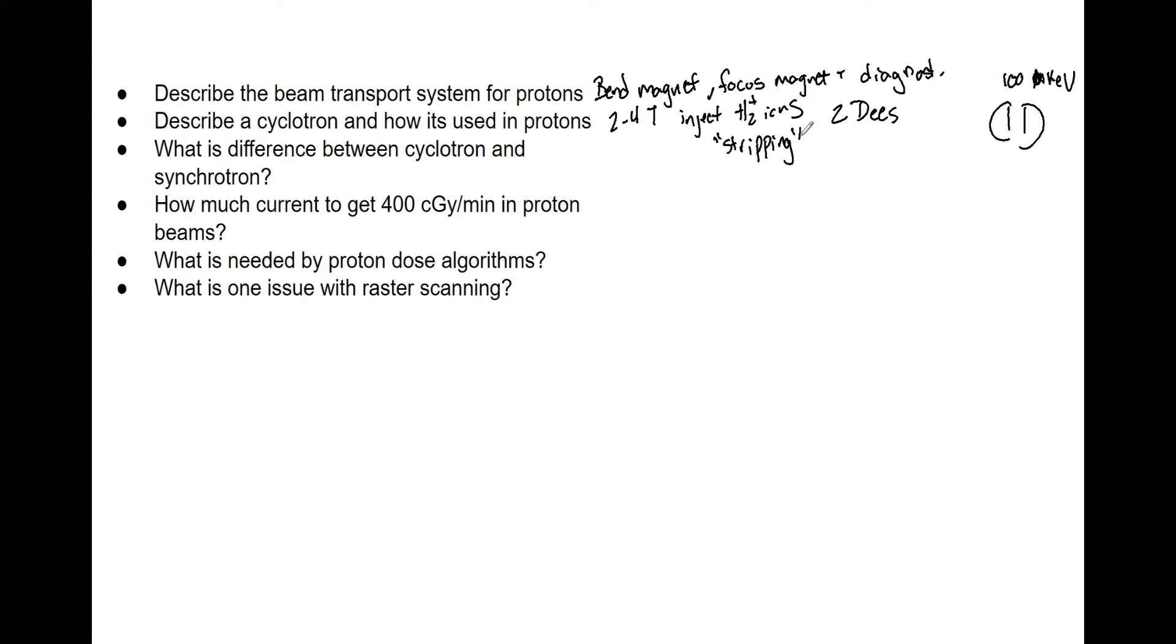You can use the protons to then go through some of the magnets, the diagnostic tools, and ultimately be used for treatments. What is the difference between cyclotron and synchrotron? Cyclotron, number one, is the energy is fixed. So to change the energy you need a degrader which has negative effects. For example, you would need more shielding because they make more scattered particles, they could potentially create neutrons, and then there is some post radioactivity when you're irradiating a degrader. You also get a continuous beam.